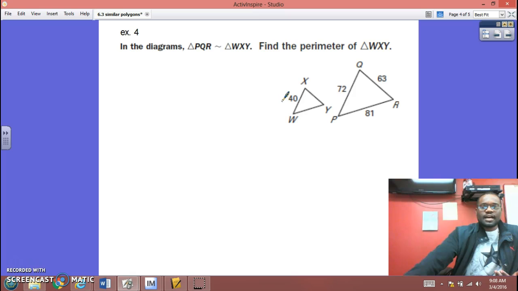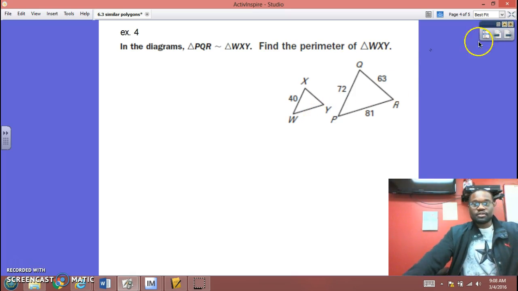And we can maybe look at it like this, in terms of instead of adding everything up all the way, let's just look at this example. They tell us that these two triangles are similar, and they want us to find a perimeter of this one. Perimeter means add up all the sides. And so what I would need to do is figure out what XY is and what WY is. You may want to pause right here and see if you can figure this out yourself. But I'm going to go ahead and work this problem out.